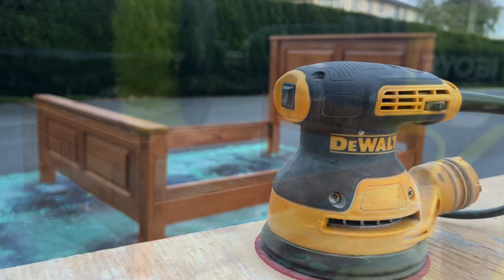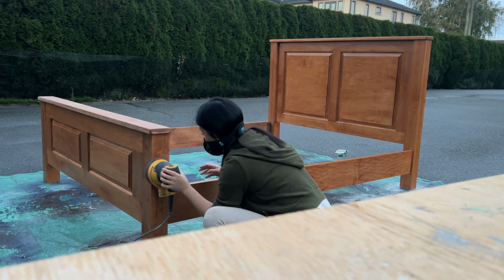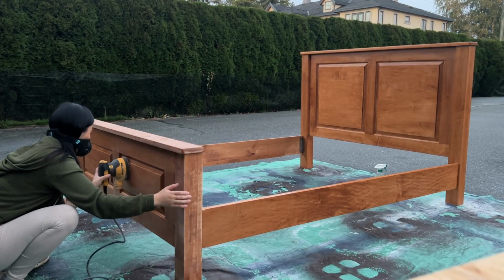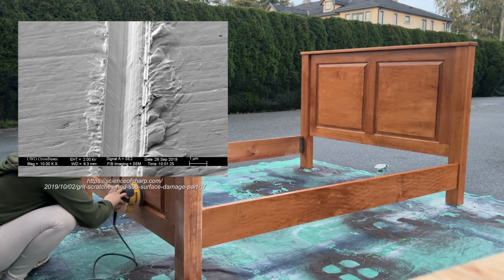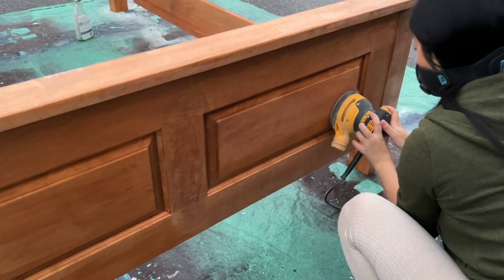Now I'm just removing the shine from the piece with my orbital sander so that the primer has something to adhere to. So basically when you sand, you're essentially creating small scratches on the surface that your products can grab onto.